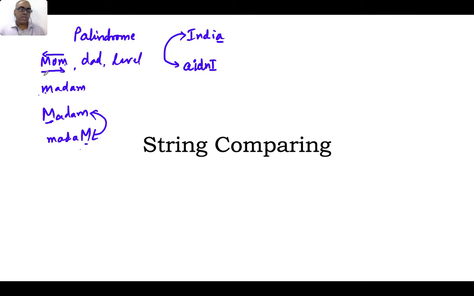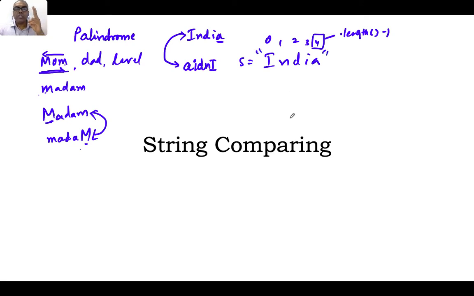As soon as a string has come to us, we need to first learn to reverse it. So let's say I still take India, indexes 0, 1, 2, 3, 4. 4 is definitely going to be whatever dot length minus 1. So we are going to create a reverse loop, assuming this is S. We need to take a reverse loop. I can do reverse two ways. So I'm going to show you both the ways and then we will apply that for a palindrome.